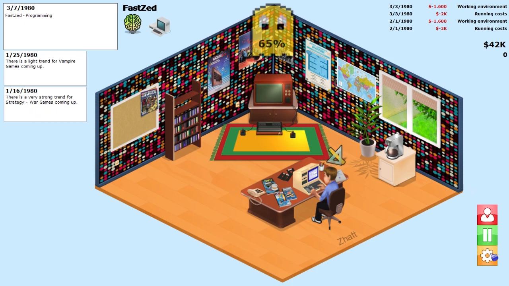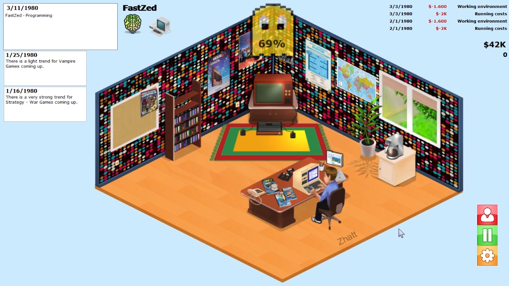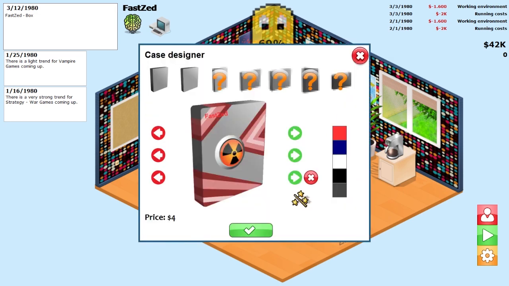Well, let's find that speed up button. It seems to be just pause. I don't know where the speed up button is. How about designing a distinctive case for your game? Oh, you mean like the outside case? Choose from various case styles. That doesn't seem appropriate.